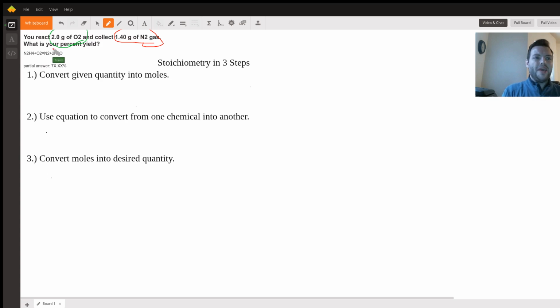When we look at what's being asked, it's asking for what is the percent yield. And that's just a way of measuring how good you are at performing your experiment. Percent yield is defined as the actual amount, what we can make in the lab, divided by the theoretical amount. In this case, that would be according to the math, how much can we make? And then lastly, like all percentages, times 100.